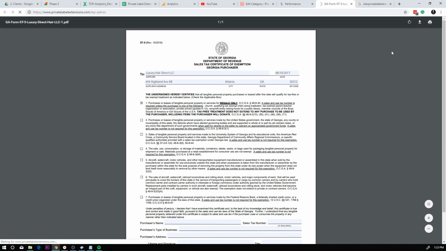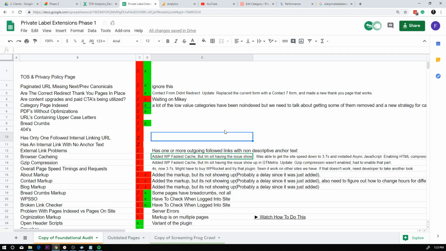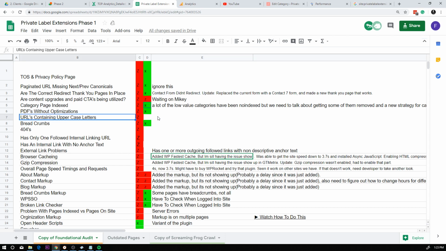You know, it's only 2 PDFs being indexed. I don't know if I'm going to be able to find this through here. It might be through like file manager. So honestly, I'm just going to leave it for now. It's not a huge deal that only 2 of them are being indexed.